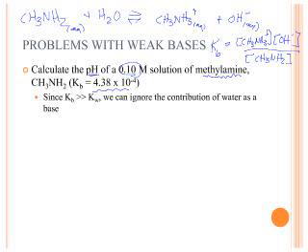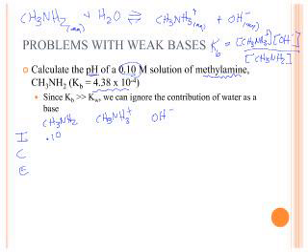Are we okay so far? Not too different, right? They start off all pretty much the same. We've got the initial concentration of methylamine. What kind of problem is this? Ice. They're always ice problems. The big thing is recognizing that. So we've got ourselves an ice problem here. We've got the base, we've got the conjugate acid, and hydroxide as the conjugate base. And the initial concentration was 0.10 for the base and then 0 for the others.